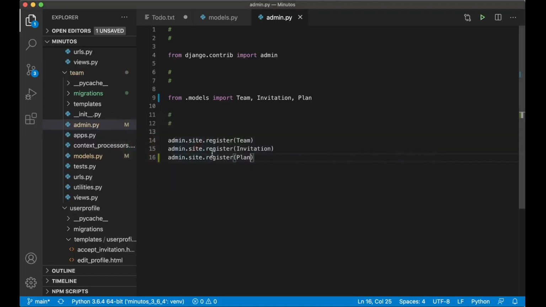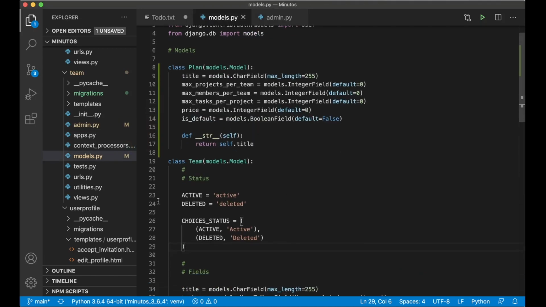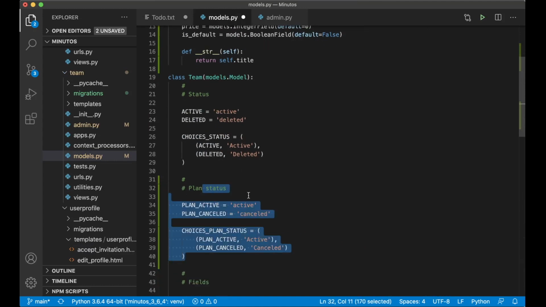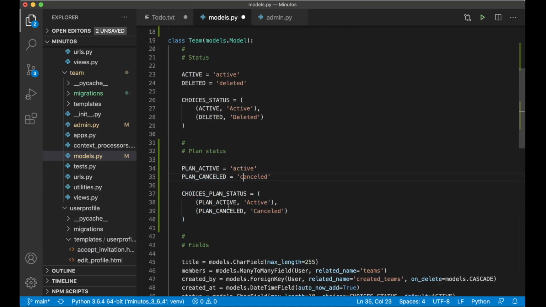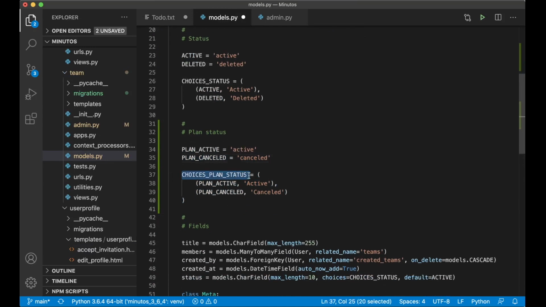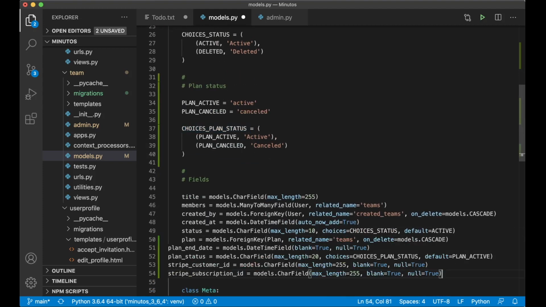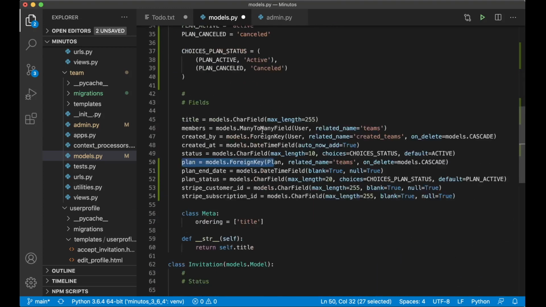And then I need to update the team model as well, so we can choose between the plans. So first, on top here, I added 2 new choices to select if the plan is active or cancelled. And then I create a small tuple, just like we did with the status. And then I need to add the fields below status. So here I add a foreign key, which references the plan we created up here.